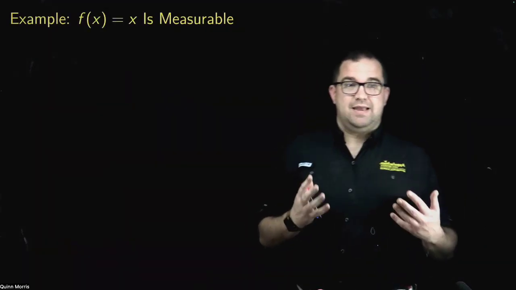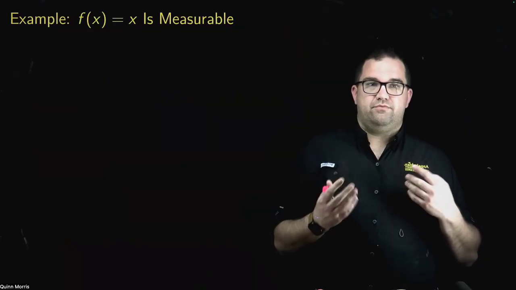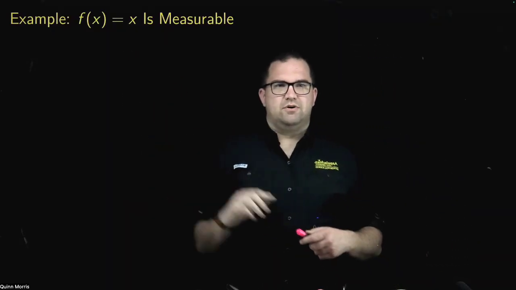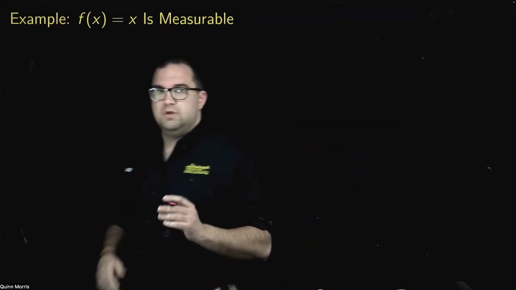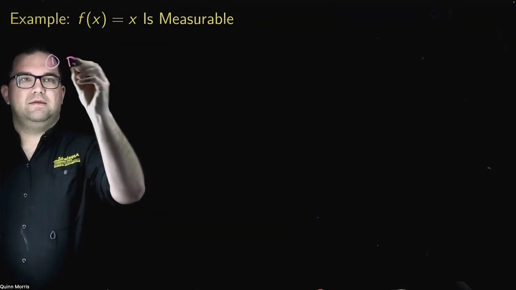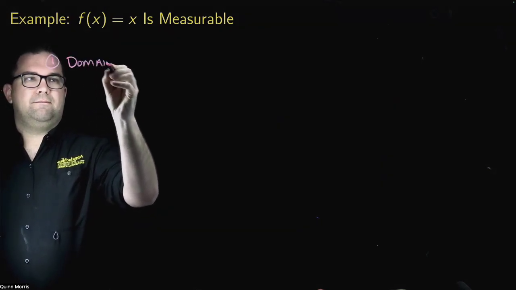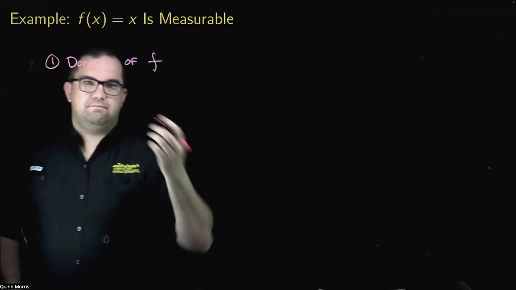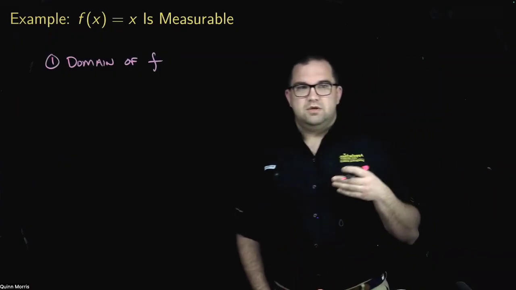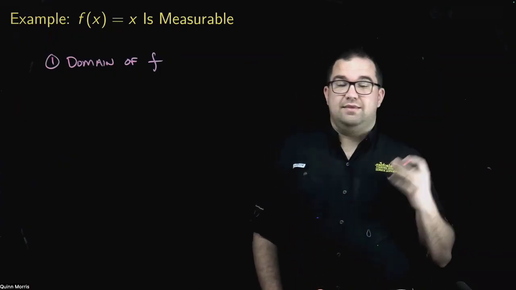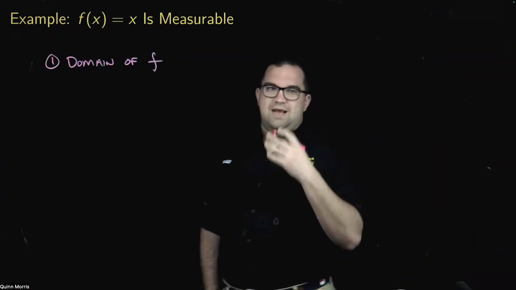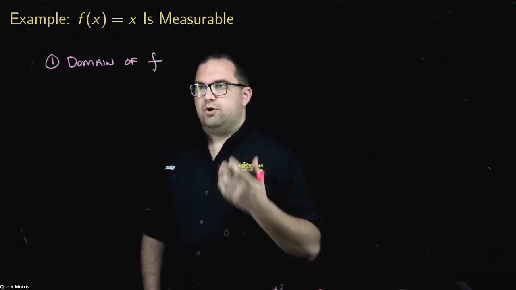Let's then look at some examples. Okay, we understand sort of what this definition is, but let's try to prove that the function f of x equals x is measurable. So if I want to prove a function is measurable, I really need two things. The first thing I need to look at is what's the domain. Now, in this case, I could specify it, I could say I'm looking at this function on the interval (a, b). And if I was doing that, then the domain would just be (a, b), and that's an interval, and so it's measurable. Here, since I haven't specified a domain, I'm just going to think about the natural domain.